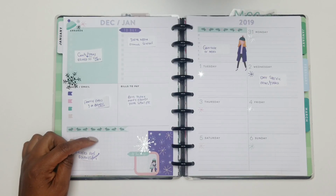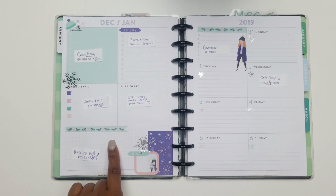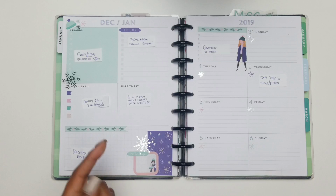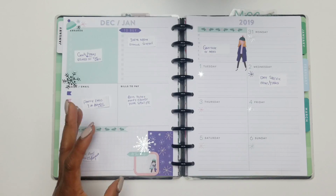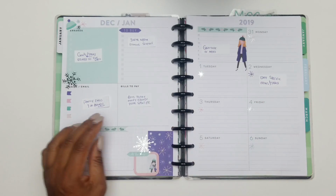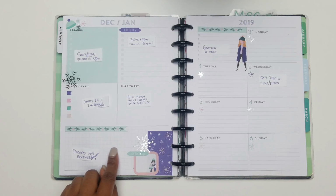So my bedtime is 10:30. Am I going to bed at 10:30 every evening? These boxes can easily be calculated, crossed out for the 7 days of the week, to see if I accomplish those tasks. My water, maybe if I'm actually going for 4 cups of water a day, that's where I'm starting at. And so I can say, okay, 1, 2, 3, 4. Did I make the 4 each day, and cross it out for the 7 days?